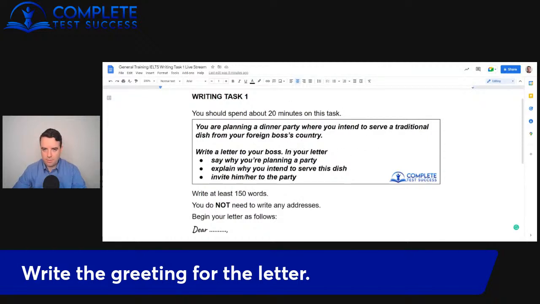Okay, so it seems like we don't have any general training students here. So rather than me sitting here silently, what I'll do is I'll show you a sample answer. We'll go through that quickly, explain why it is the way it is, and why we need the information that has been included, and then we can just finish.